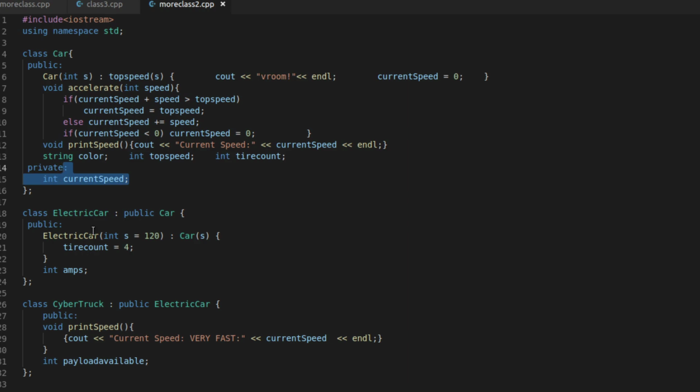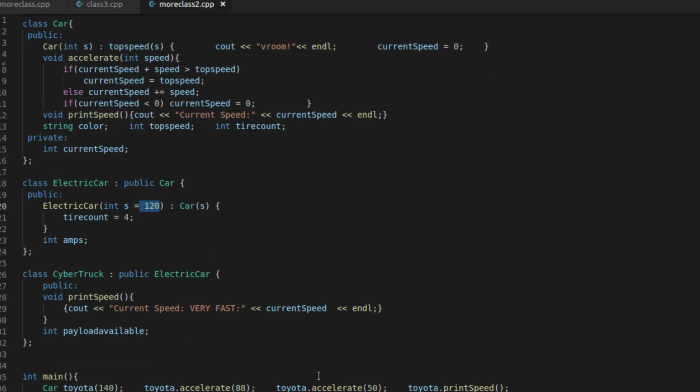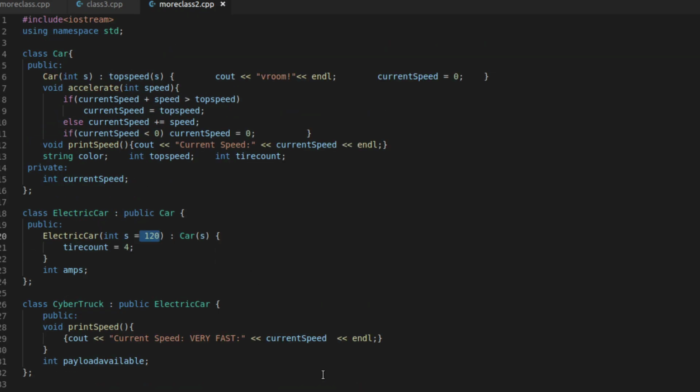We even modified it, as I said here, so that it was limited to something. And when you accelerate it, it actually updates. And print speed can call it because it's calling it in this class. Like the print function is in the car class, which can access any of its private variables. But guess what? Private variables are only accessible by that class's functions. When you derive a class and that class has private variables, the derived class cannot access the private variables. It cannot. And that is why we can't access the current speed from the derived class.